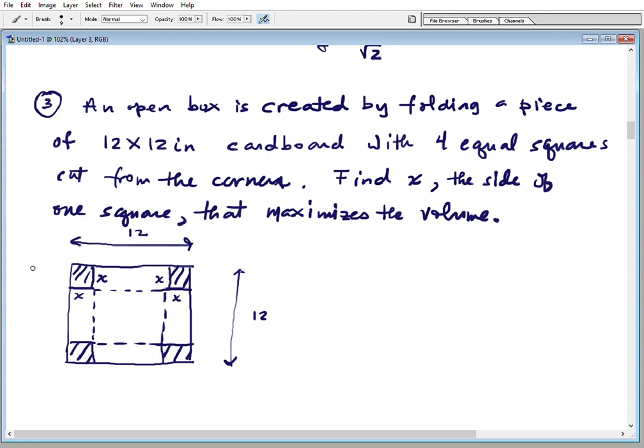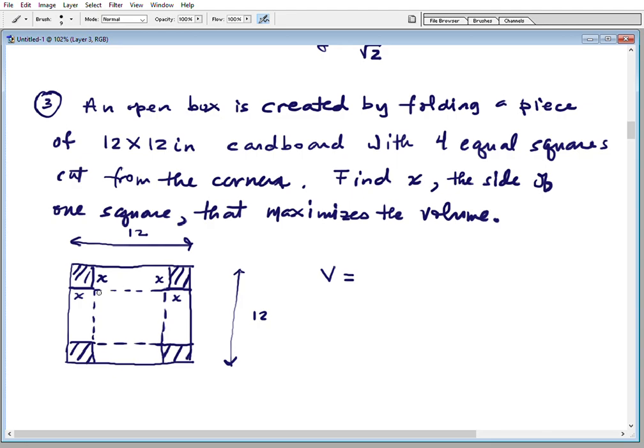Okay. So how do we represent the volume? I want a formula. We want to maximize the volume. Here we're only going to have one variable, X. But how do we represent the volume of the box? Okay, the volume is going to be this side times X. So the bottom of the box, this will be the bottom. This will be at the bottom edge, and this is the bottom edge.